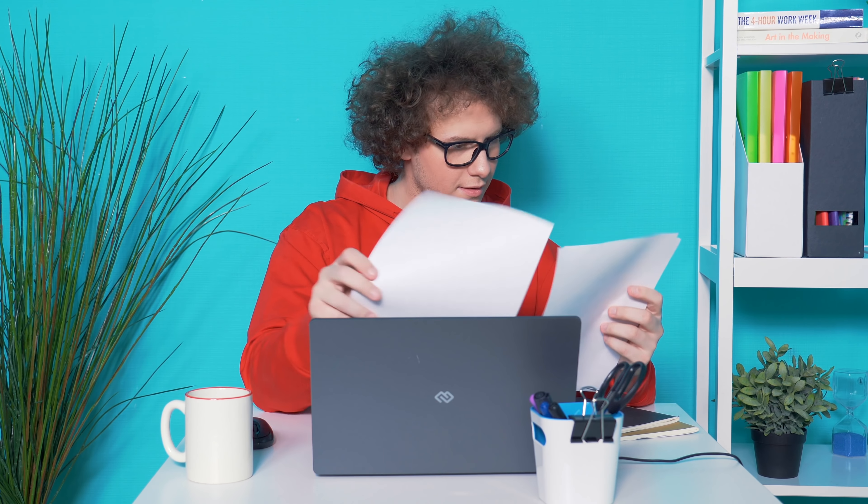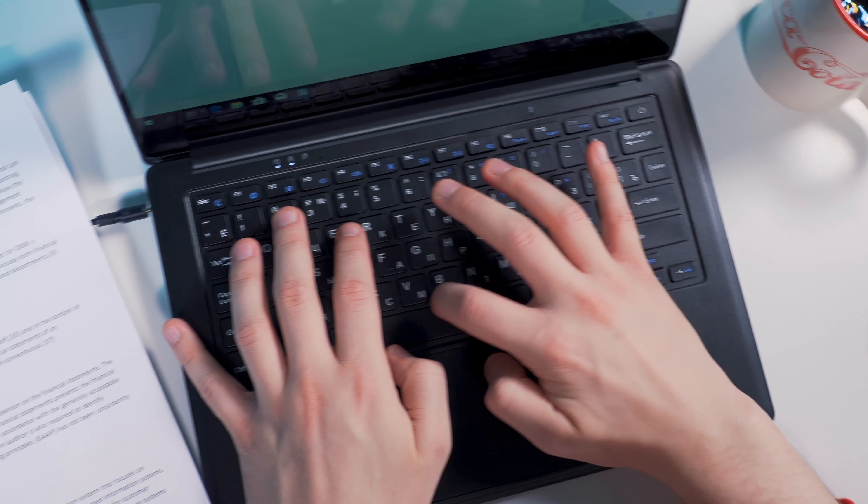It's our good old friend Mikey Mike. Come to the office ready to work, yeah? It looks like you've got quite a few pages that you need to type up. Well, it shouldn't be too difficult, right? All you have to do is take the text that's on the page and put it in the computer. No big deal. All right, we've got this in hand.